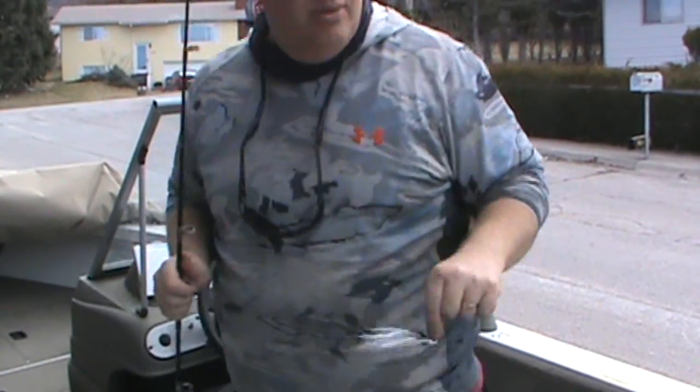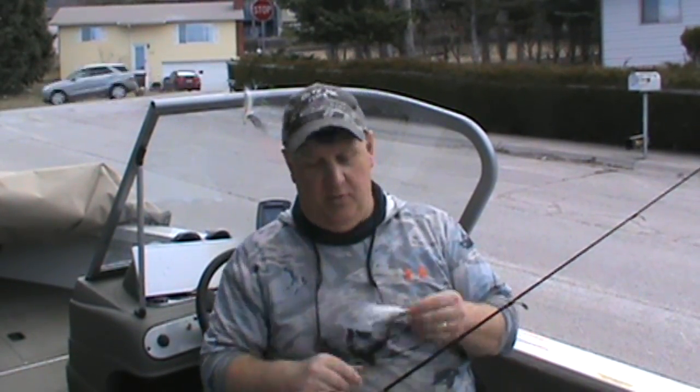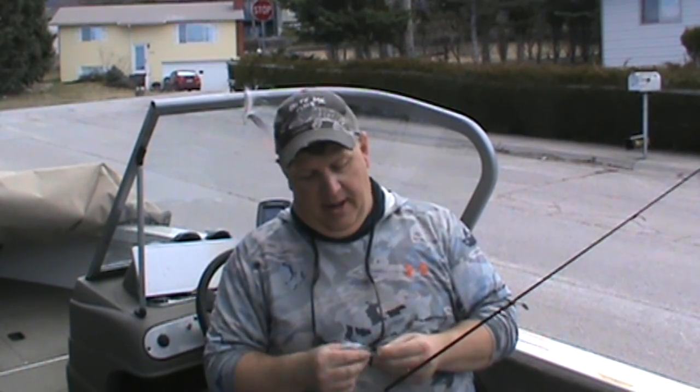If you did a snap jig, where you cast it out and sit there real tight to it, and then snap the rod real quick and just let it fall in kind of a slack line, it was pretty deadly. My brother probably caught 15, 20 fish on that. That's the nice thing about running the bottom bouncers and running slow like we were. I can run 0.7, 0.8 miles an hour with the bottom bouncers out making a spread.